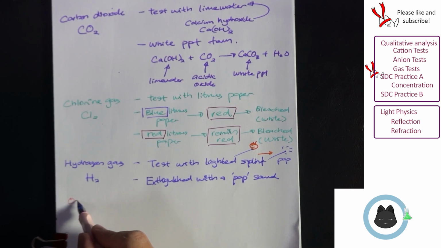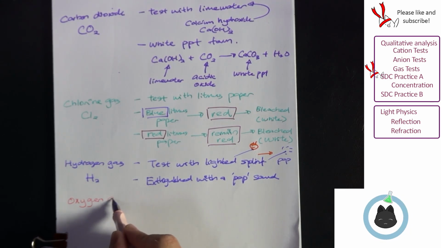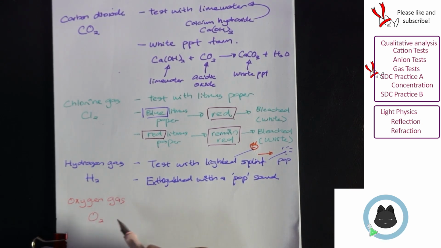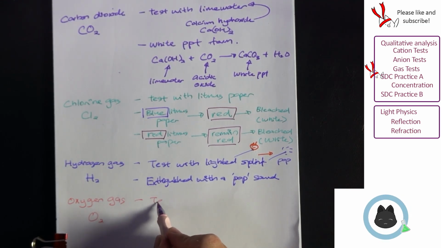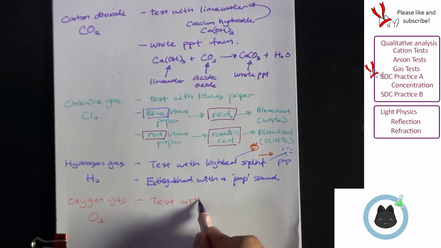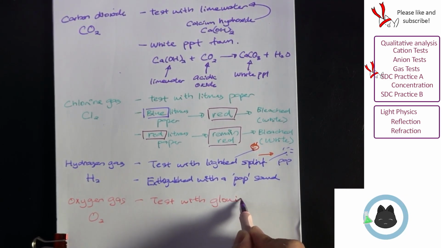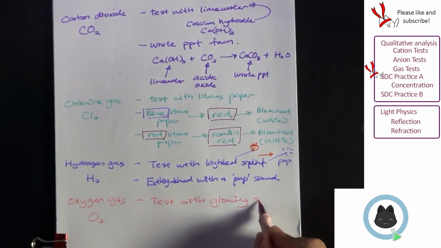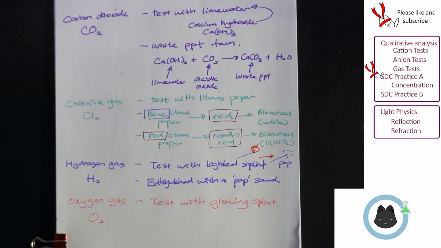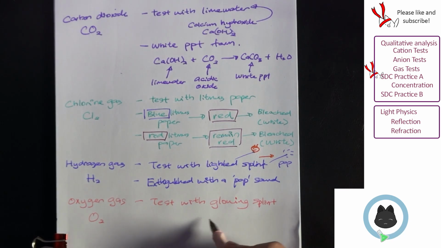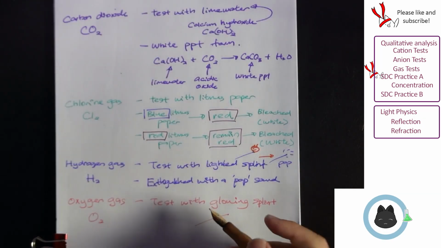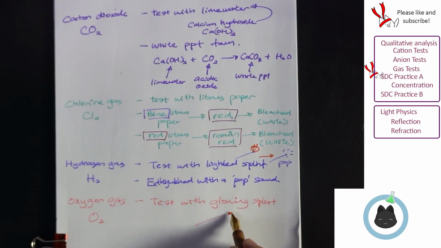Then its sibling, called oxygen gas. How do you test for oxygen gas? Glowing splint. Very good. What's so different between a lighted splint and a glowing splint? One's lighted. Glowing just means that it's like cigarettes or incense. It has fire, but you can see the fire without the flame. It only has just the light.